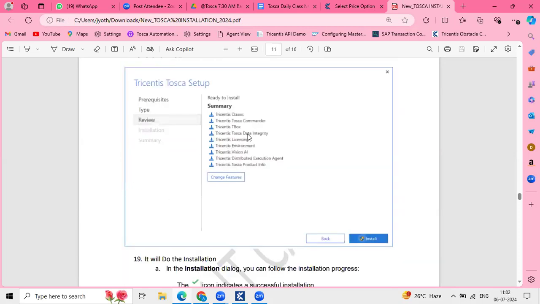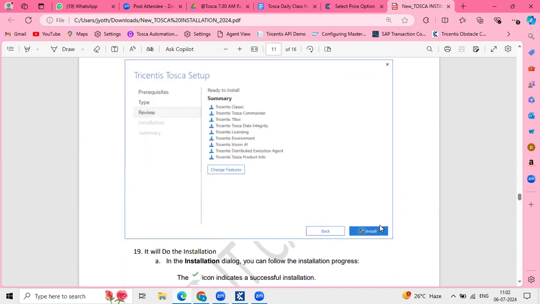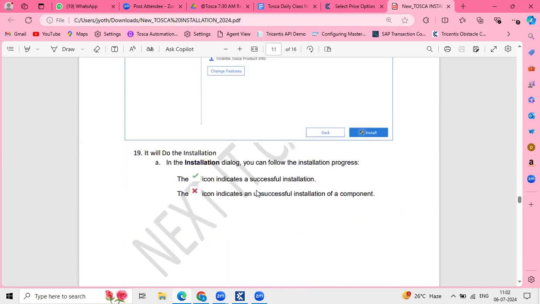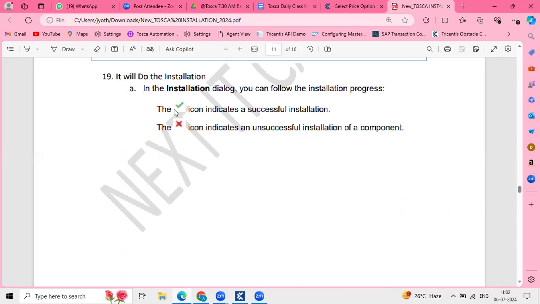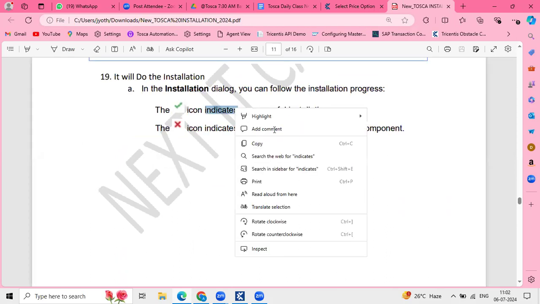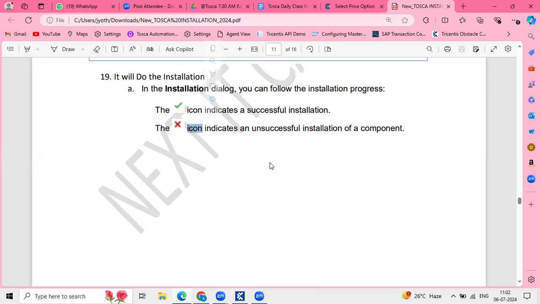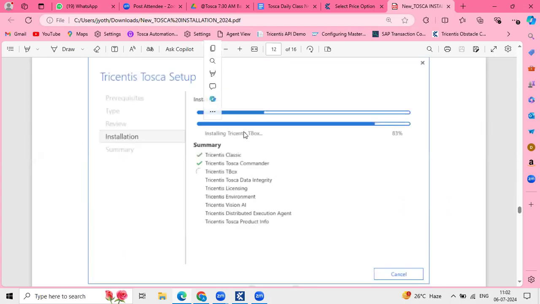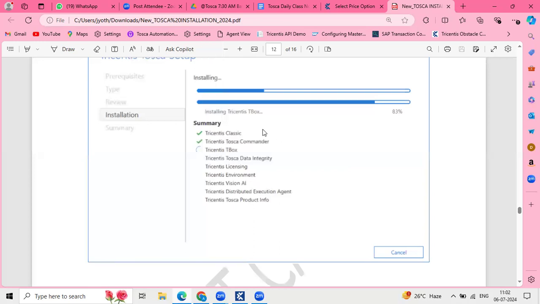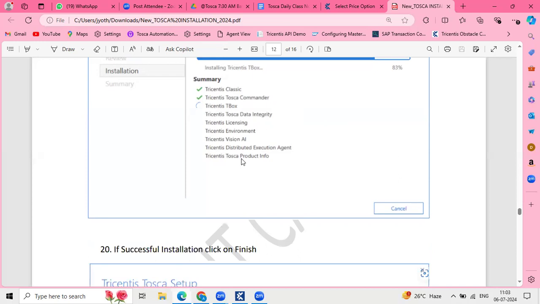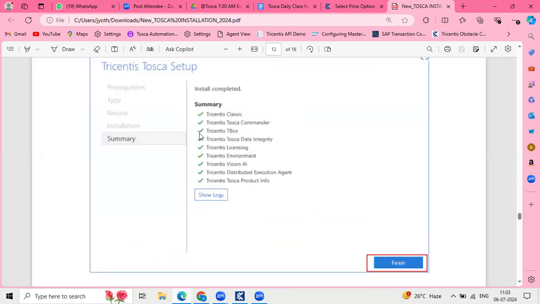Next. So once you've entered all this information, you are directly on the installation page. Now click on the install button. Once you click the install button, this is the indication of successful execution, and this is the indication of unsuccessful installation. So see here, team, it installs package by package. We have to wait 5 minutes or 3 minutes here for these installations. And this also depends on your network speed. So wait for some time for the installation of all the packages, until all the packages turn green.